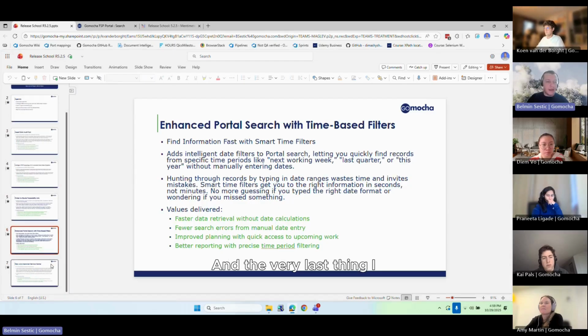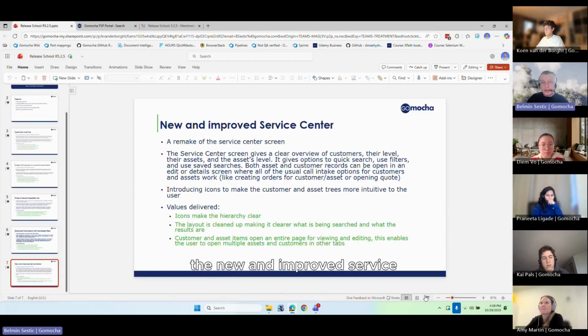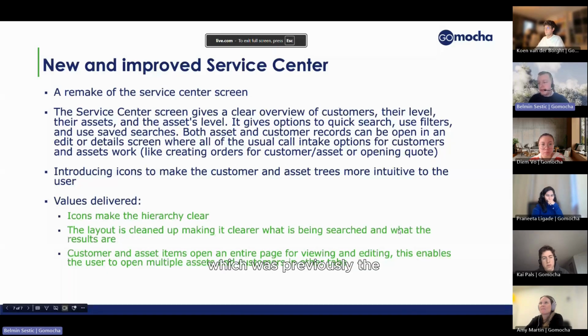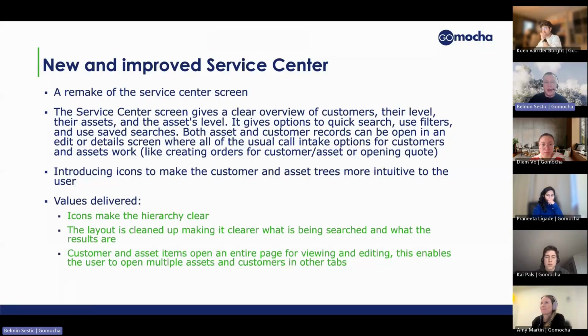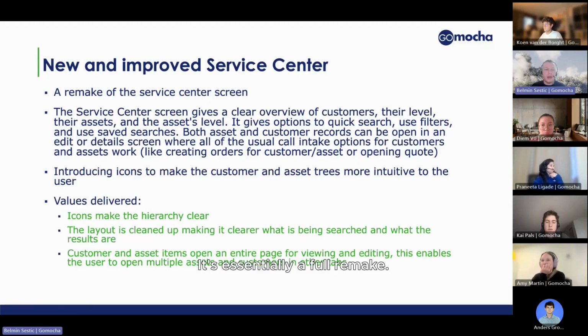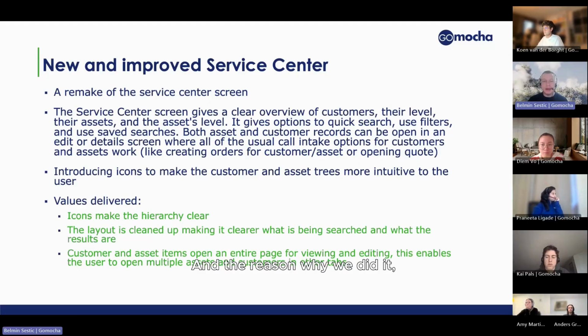And the very last thing I would like to show you is the new and improved Service Center, which was previously the call intake page for those of us who had the chance to use it. It's essentially a full remake, and the reason why we did it is that it was highly requested by the customers. And the way we thought would be best to improve it is to give the whole page a redesign and also hierarchy.